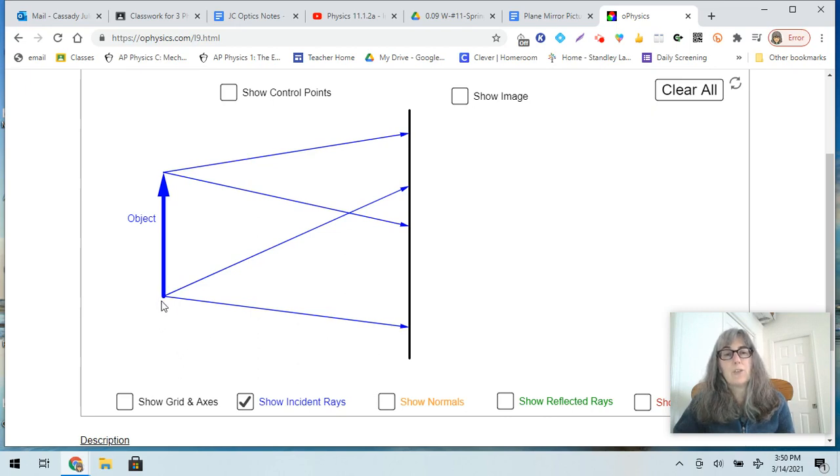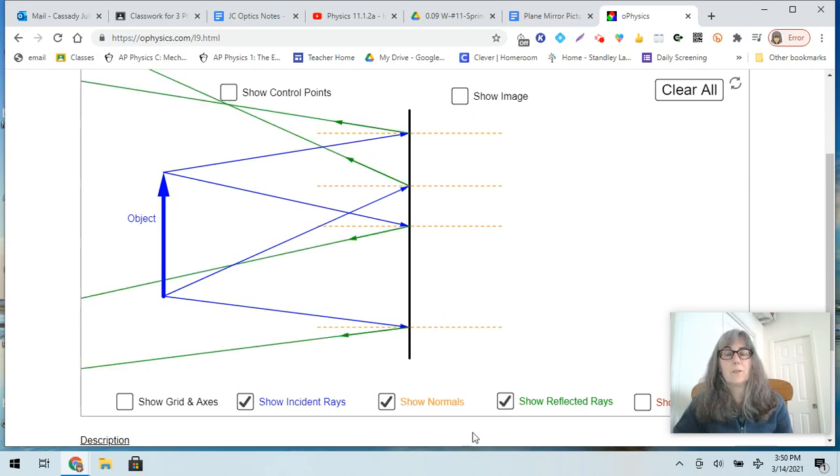So I'm going to imagine two different rays of light coming from the bottom of our object, which you'll notice is an arrow, and two rays of light coming from the top of our object, which you'll notice is the arrowhead. So we've got a ray coming in here, ray coming in there. And now we know that the angle of incidence is equal to the angle of reflection. So if I make some normals, I can then see what those angles would be. So for this incident ray, my reflected ray will come out at the same small angle. And the same thing here, this reflected ray will come out at the same angle, and they're going to bounce. It's a way of helping us predict where they're going to reflect.